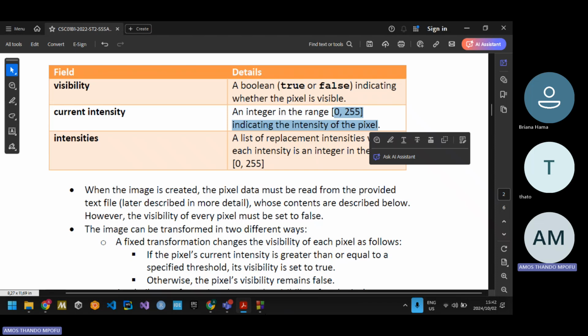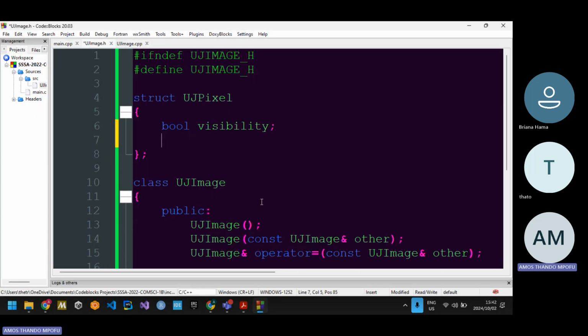So I'm going to use the unsigned. You don't have to, but I'm just going to use that. So unsigned short. And why shouldn't I use an int, say unsigned int? If you say unsigned int, what happens is that the upper bound increases. That means you're able to store a number between 0 and 4 billion. Why would you want to do that when they clearly told you that the number is between 0 and 255? So hence you need to use the right things.